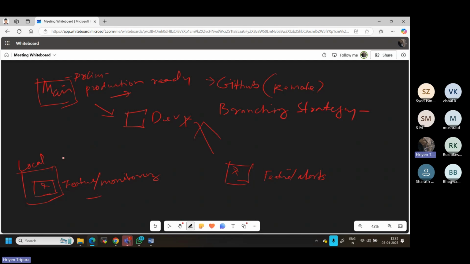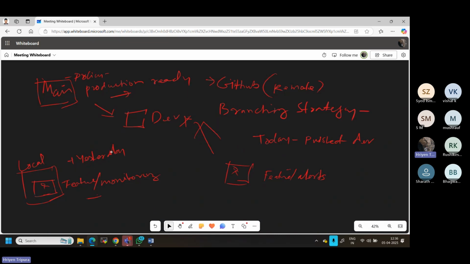Let's say you created this branch yesterday. This particular branch was created yesterday. And this one was created maybe today, and they have also pushed it because it is a small change. Where have they pushed it? The dev branch. That means this particular task is small. He might have modified something related to the alerts, and he pushed to the dev branch. But this particular person has been working for the last two days, yesterday and today, and still his work is not done.